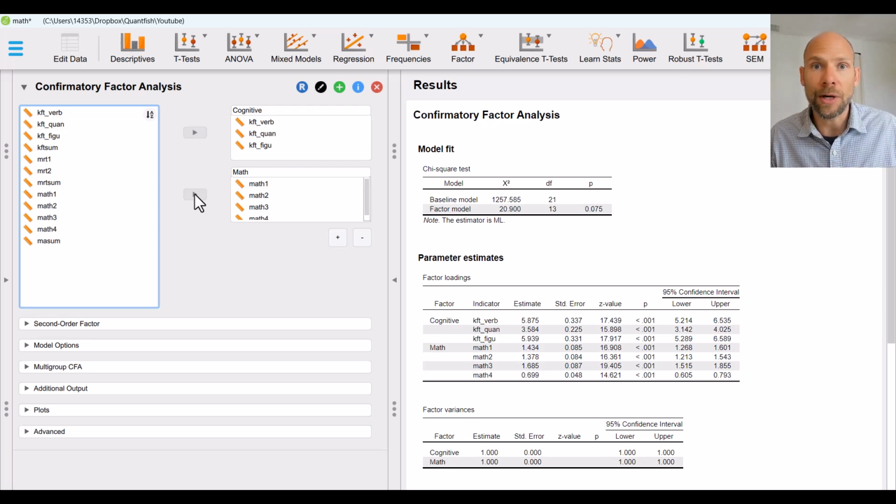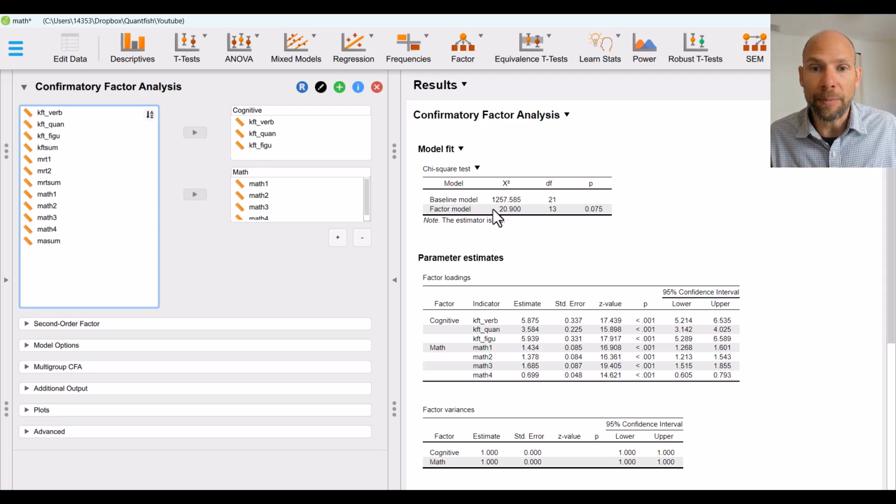Now the model is no longer saturated because we have a lot more covariances and there are now restrictions in the model so that the covariance structure is not fully perfectly reproduced by our model. But you can see that the chi-square value here, even though it's not 0, it is not statistically significant. So you can see the p-value is 0.075, which is not significant at the 0.05 level. So this model fits the data well. It does not have to be rejected according to the chi-square, which is indicated by the fact that the chi-square is not significant. So that's nice.